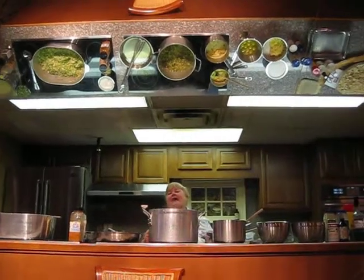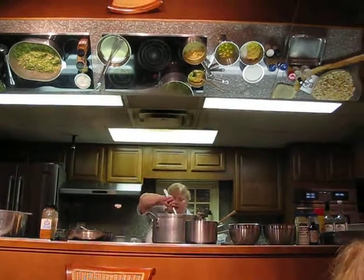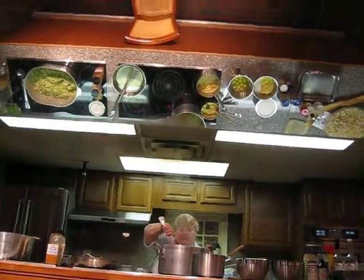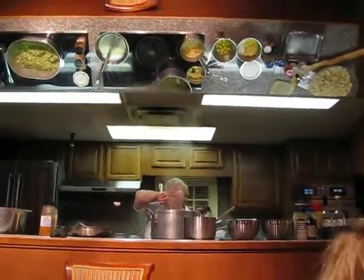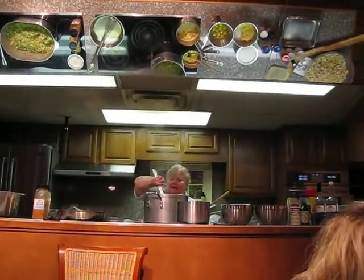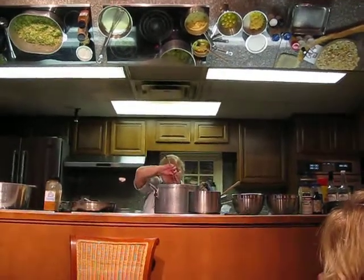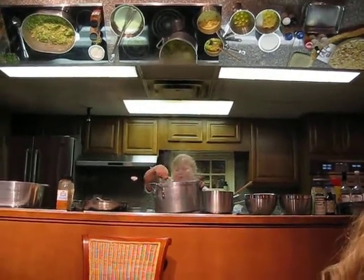You get it, it'll be radically different. When we start the seasoning, put this in, stir. See, this was a little softer than the other one because it's a smaller pot and I have a smaller amount. Now, you can see it's soft.